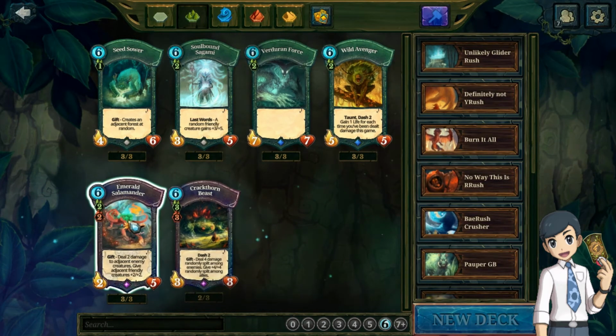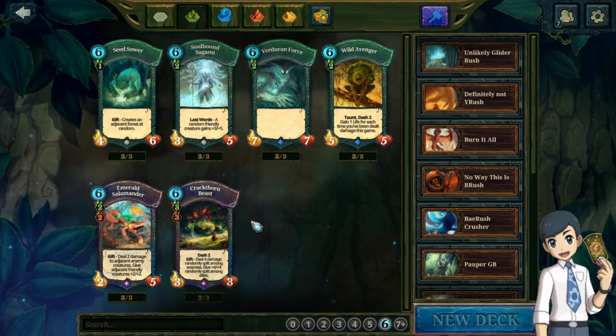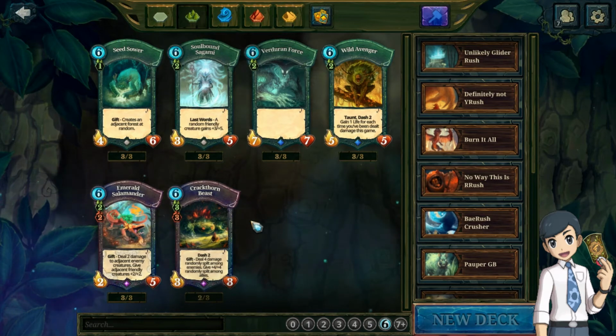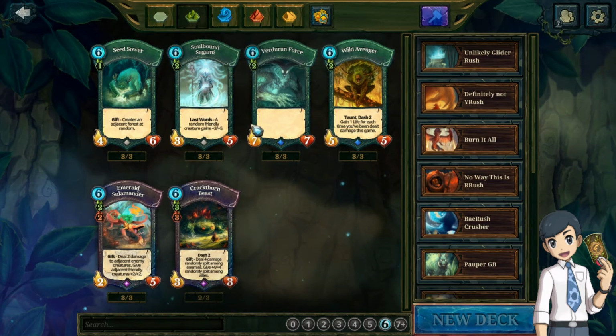Crackthorn Beast and Emerald Salamander share both high land costs and similar abilities. I've seen these cards work well together in a slow and steady deck focused on local double well collection. They both have really great board impact and swing potential.